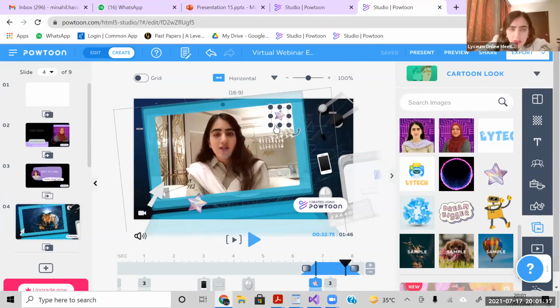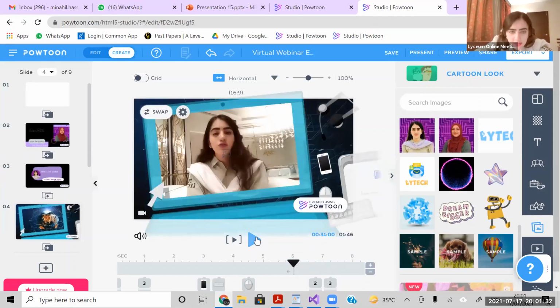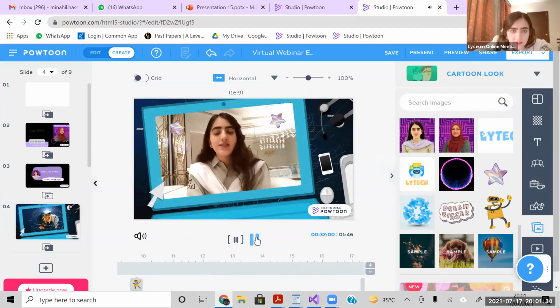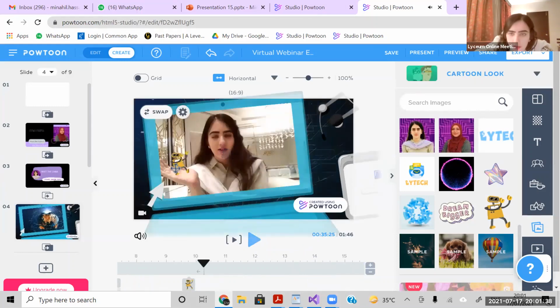Okay, so as you can see, you can place these things here. And now I'm going to show you how you can blend them with the video that you make, okay? So let's go here at 6 seconds and let me just play this. Dream, discover, so you see this little robot appeared on the top of my hand.